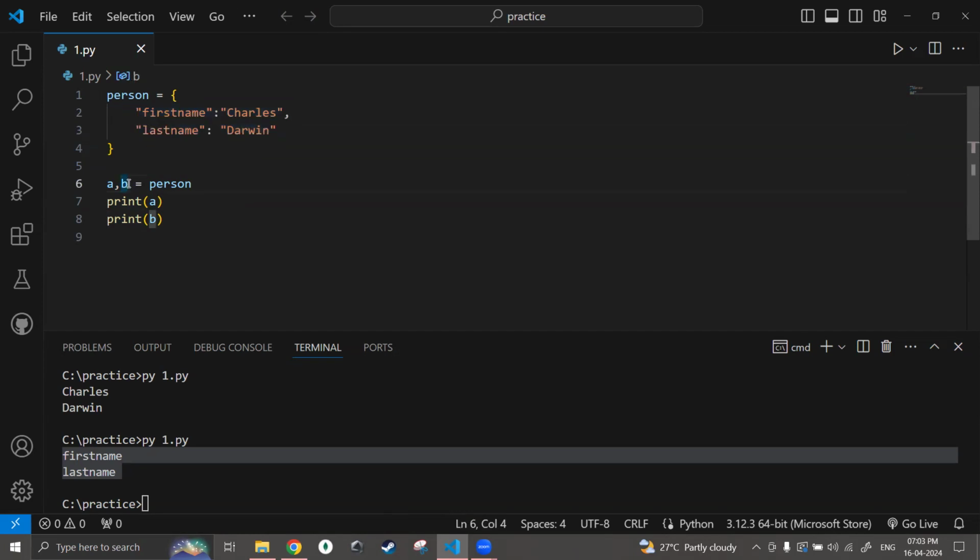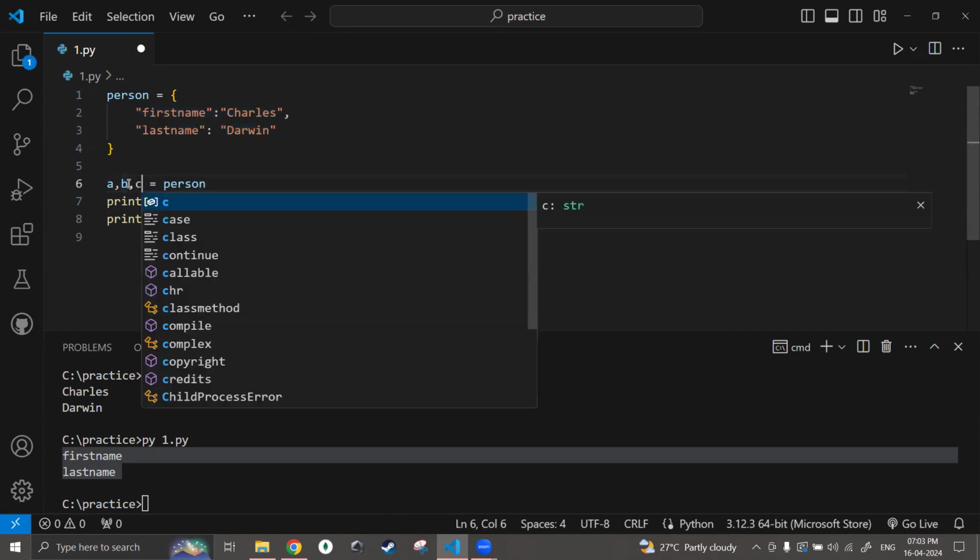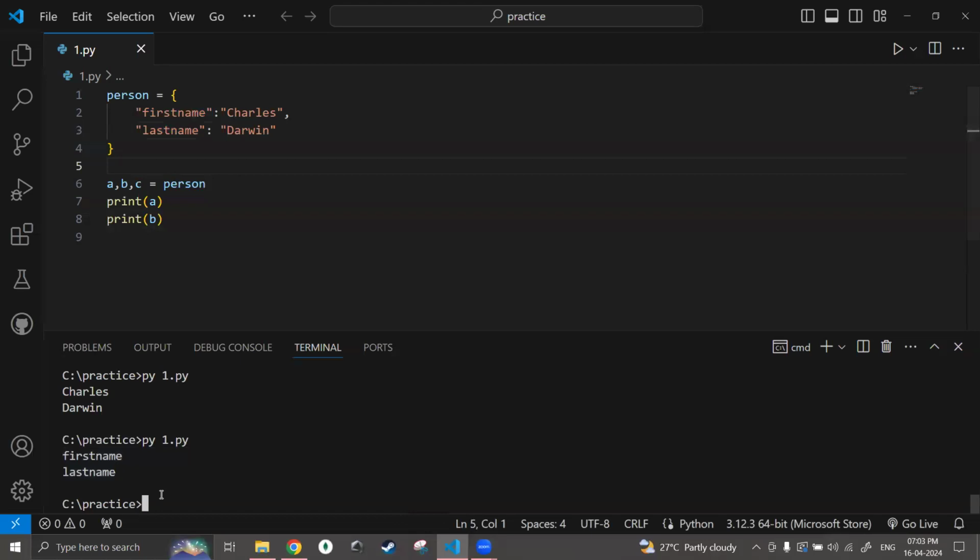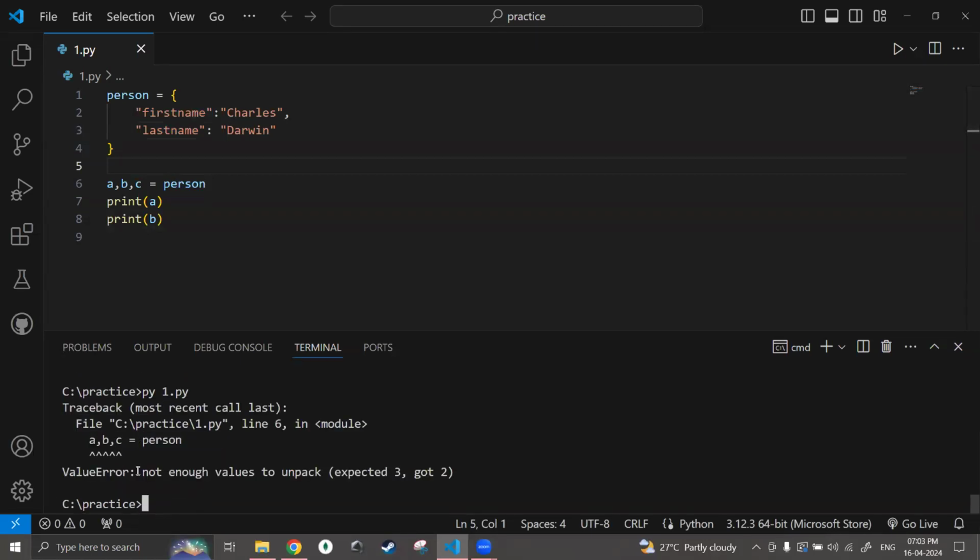If I write here a, b, c and try to run this code, it throws a value error saying not enough values to unpack, expected 3 but got 2, because the number of variables is 3 but the number of keys is only 2.